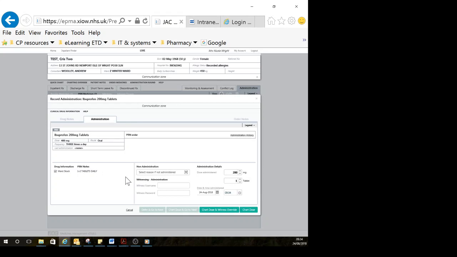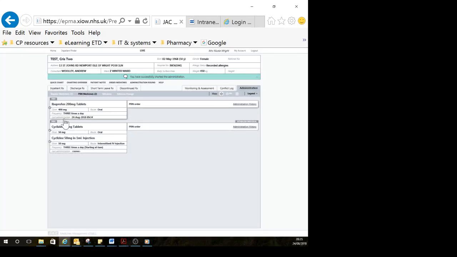So particularly things like morphine, just in case medicines, you don't necessarily administer the maximum dose. You'll get a note here that will explain what is expected of that. So I'm going to sign that. And you see there, it just popped up saying you've entered a dose less than the full amount, please check and confirm. And that's fine, it's just an extra prompt to make sure you've done this deliberately rather than accidentally clicking it.